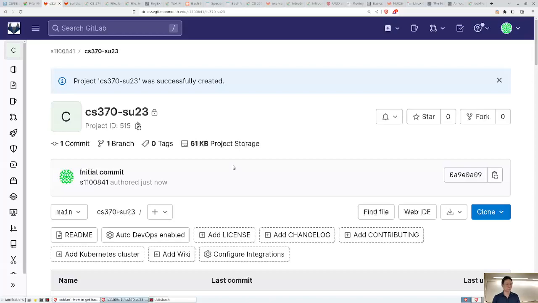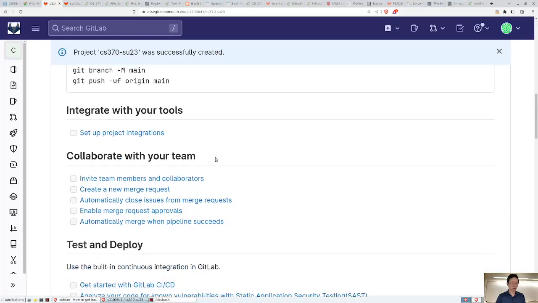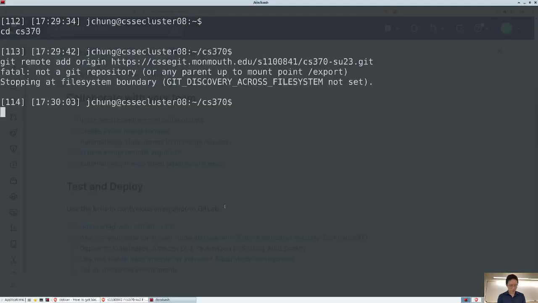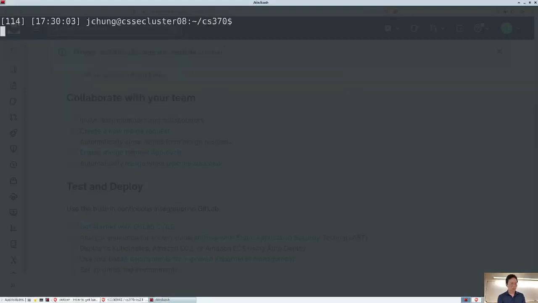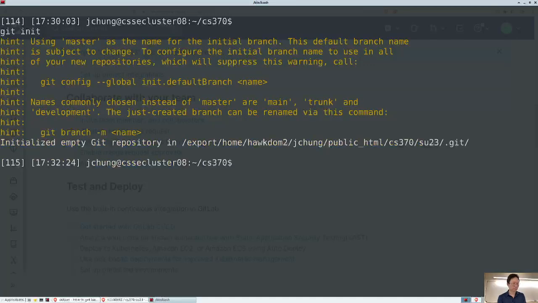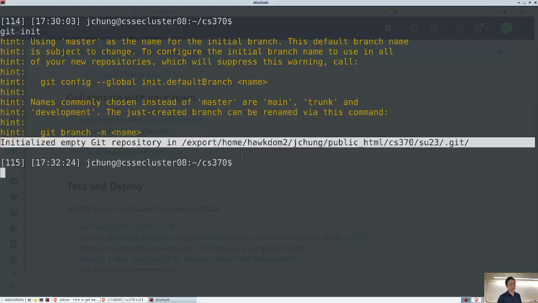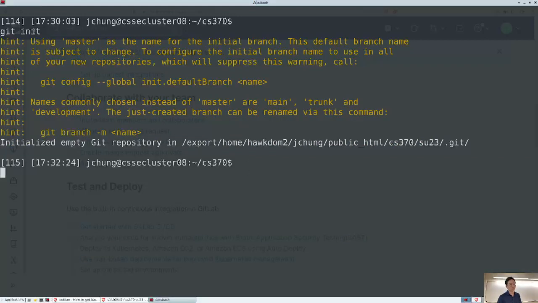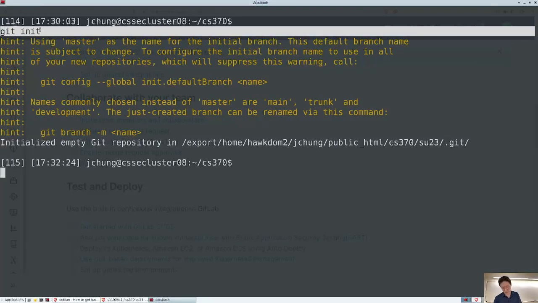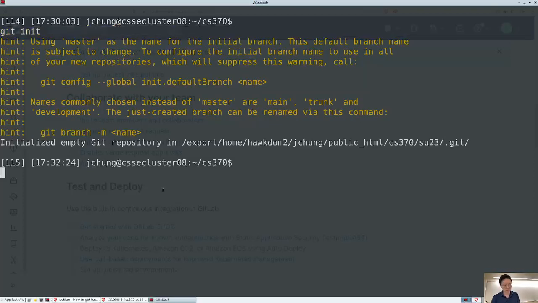So then, let's do that then. Let's follow these directions. So git init. So I use git init first. And then you have this initialized empty git repository here. Okay, so first do git init. This is missing from the instructions. And then that initial commit is also missing, isn't it?